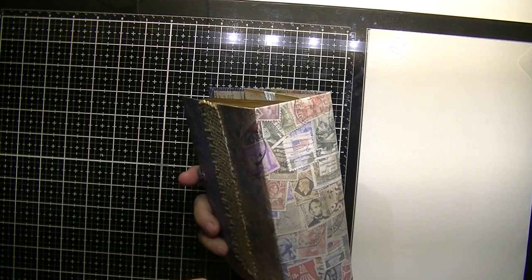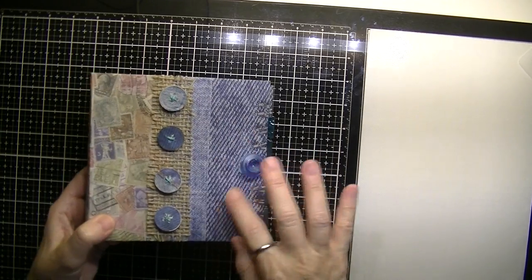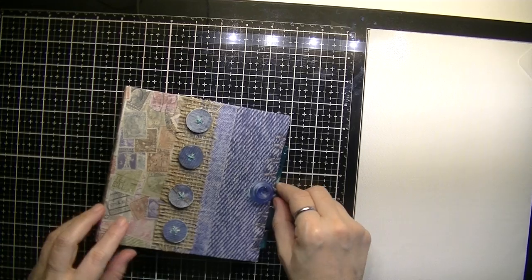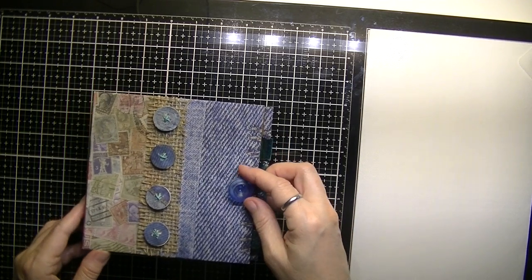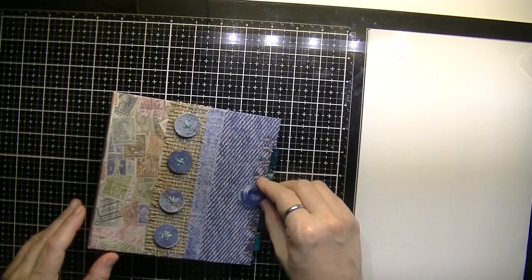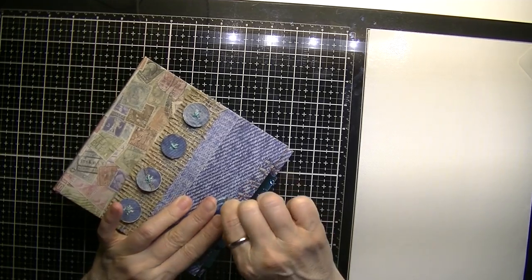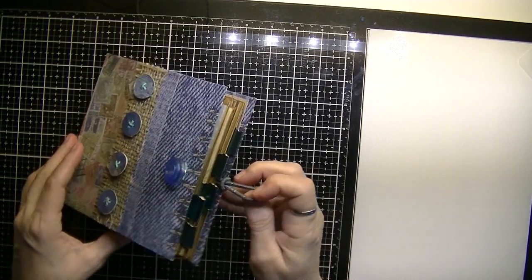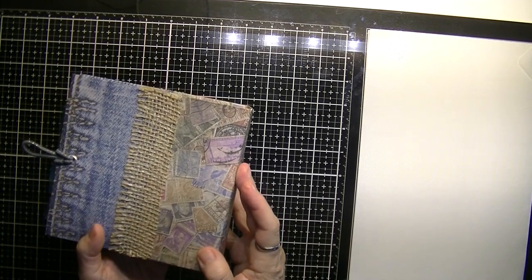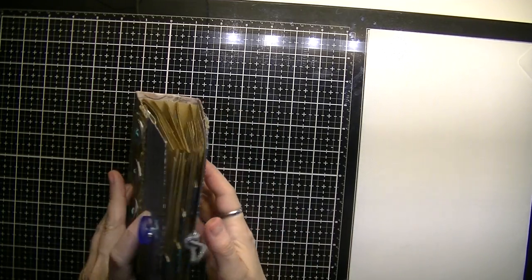This is a different paper line than this jean one. These I created with my Martha Stewart hole punch. This button is from the vintage collection that I have. And it's being held with a fresh hair tie, tabs along the side, and that's the back with the seams, jean seams.